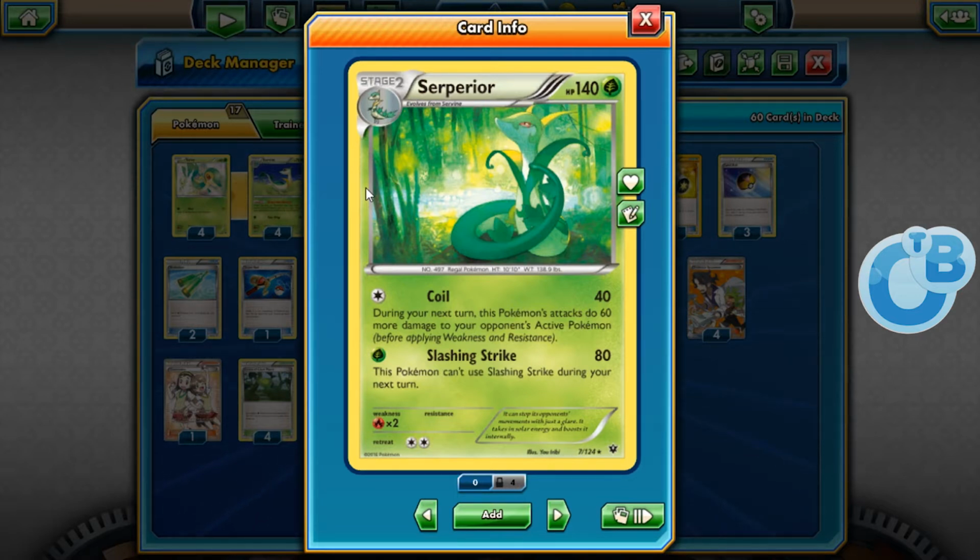Serperior just kind of exists as a way to play this sort of aggressive non-EX, and even though it's a Stage 2, you have things like Forest of Giant Plants to help you out. Mainly, as you can see, it attacks for 1 energy, and if you use Coil, you can boost the attack of Slashing Strike the next turn. You can hit for 180 if you do Coil into Slashing Strike, so that can be pretty nice.